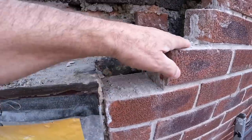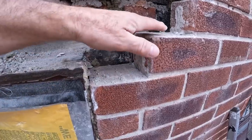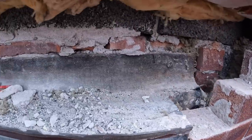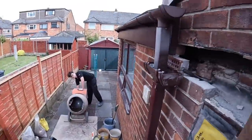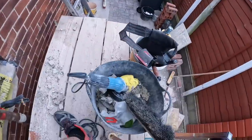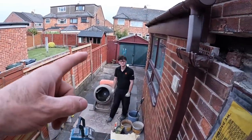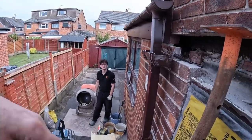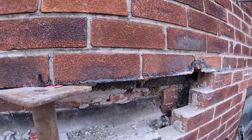So as I said, the lintel's going on here, so we're going to have a gap here because we've got to raise it up to the nearest course. So what I'm going to do now, while Alex gets a mix in, I've got the mini grinder set up ready. I just need the electric to do this grinding. Do the mix first. Once Alex has done the mix.